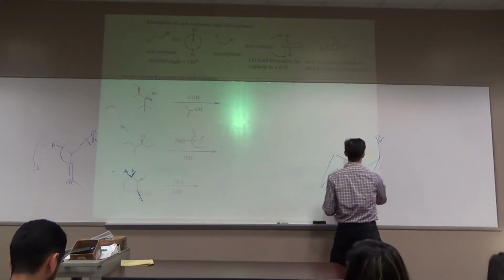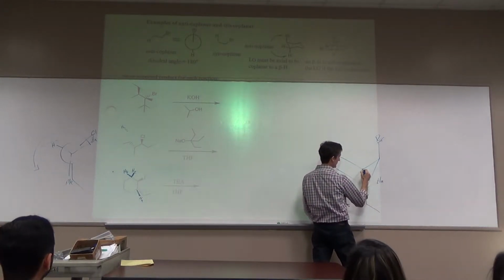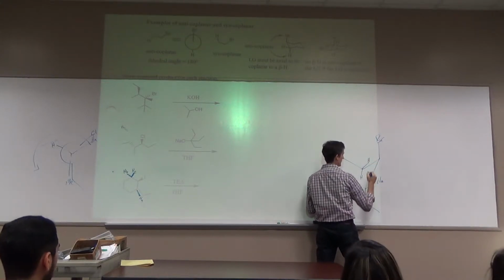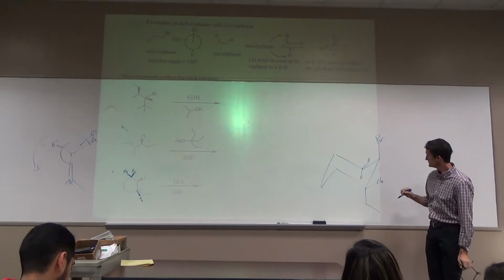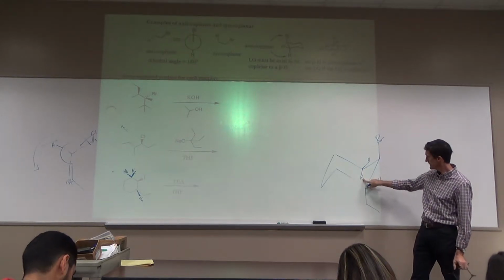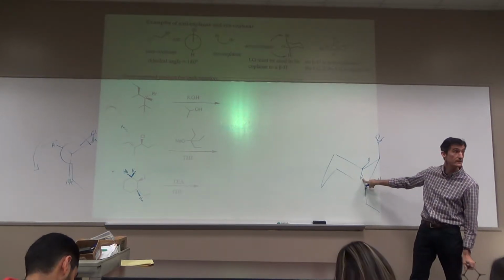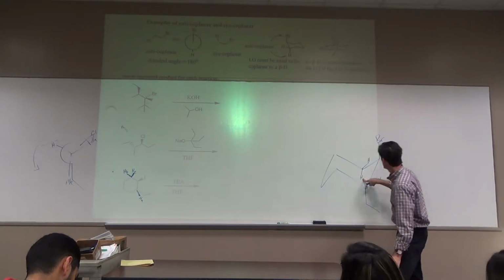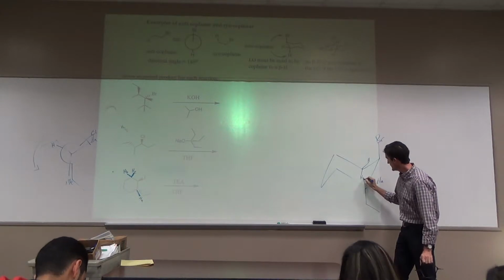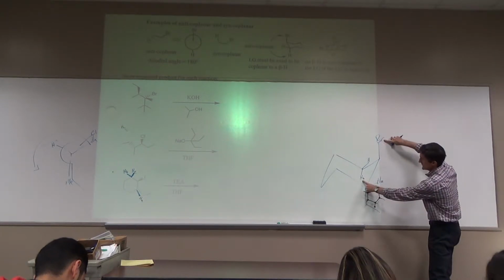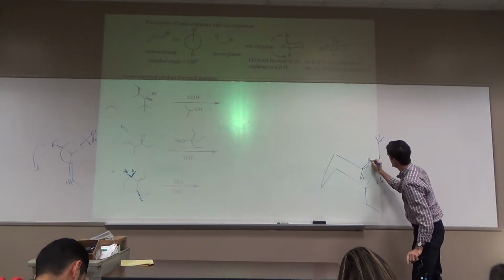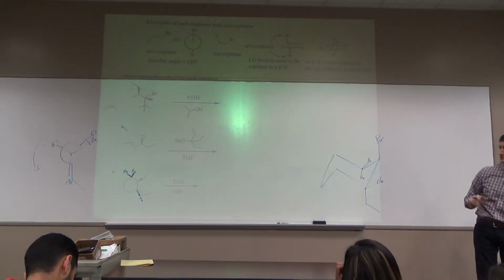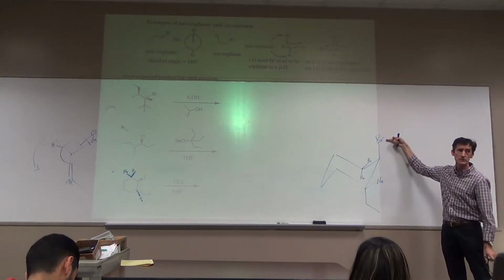So let's go over here and put them. First off, axial would be straight down, right? And equatorial would be like this. Which one is this one here? B. That's the trans one. These are trans, right? And that's C. There's your molecule. The bromine being axial, it has to be axial to eliminate.